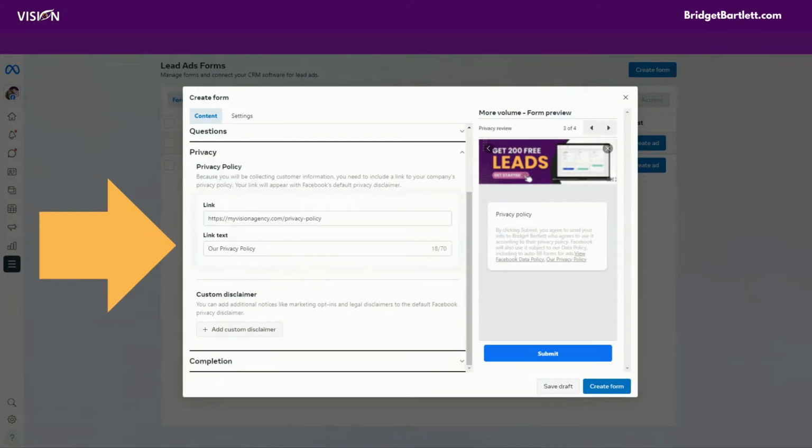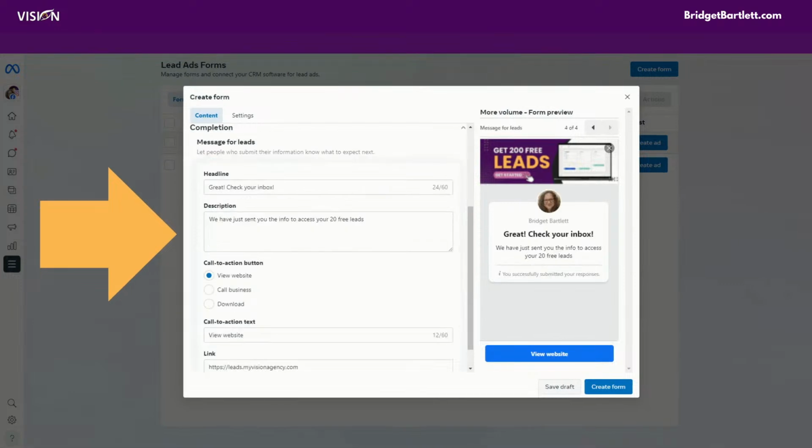So I want to just ask the question and then capture the information on the form that I need. Now, we also have the privacy policy. You do need to have a privacy policy when you are running ads on at least Facebook. I'm not sure about the others, probably that you do. If you're a member of our program, in your website you have a privacy policy page, so you could just paste that in there. Or if you have another one, of course, you could do that.